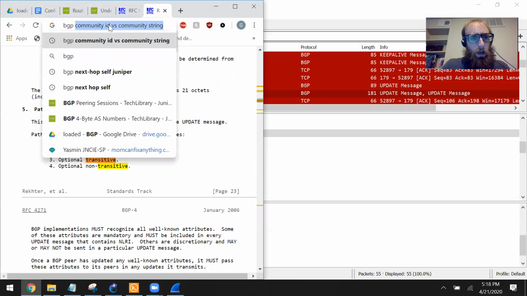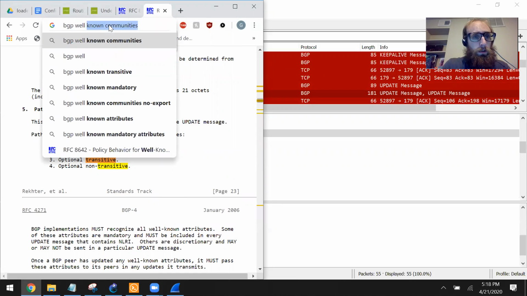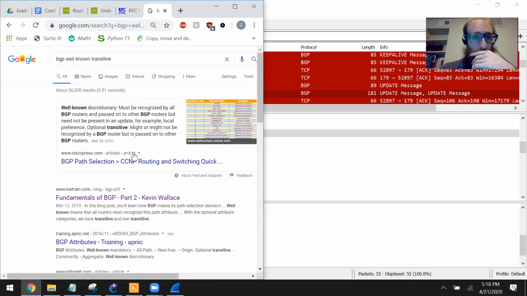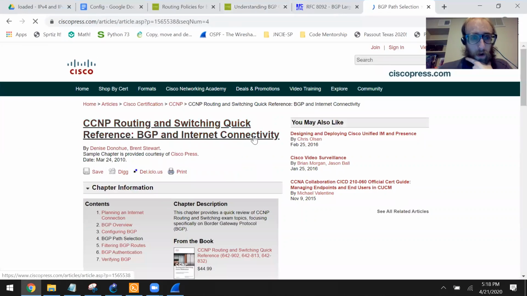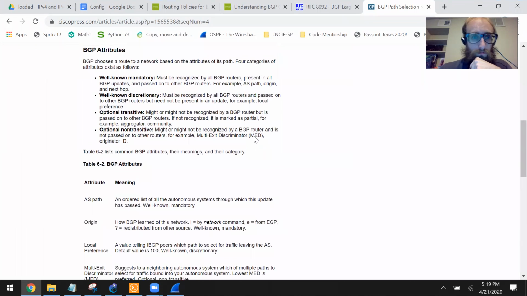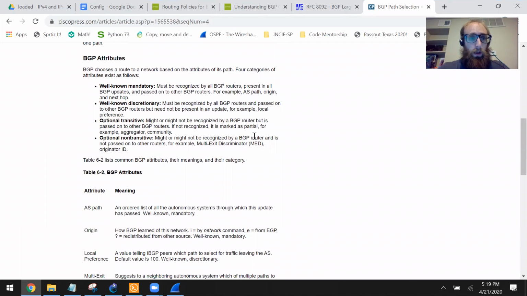BGP well-known transitive. And hopefully we can get some good educational material. So this looks good from Cisco Press. So here we go. Oh, what?